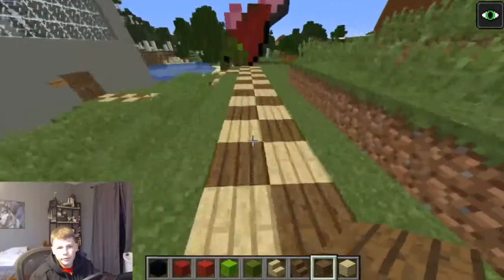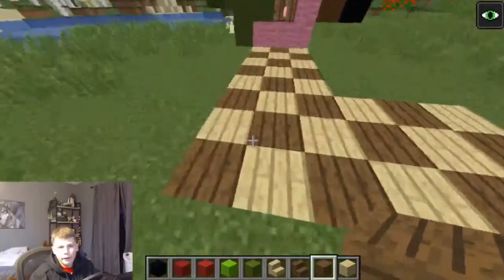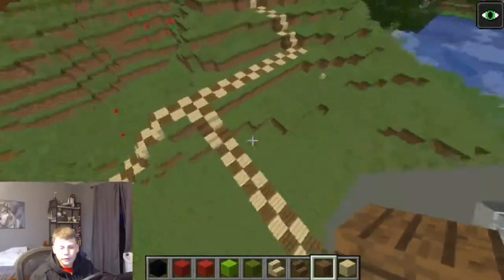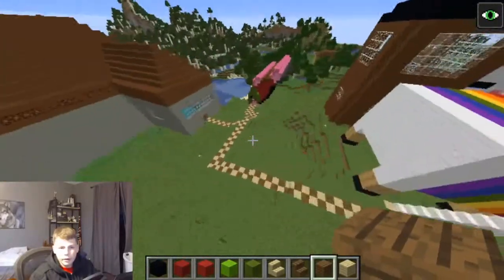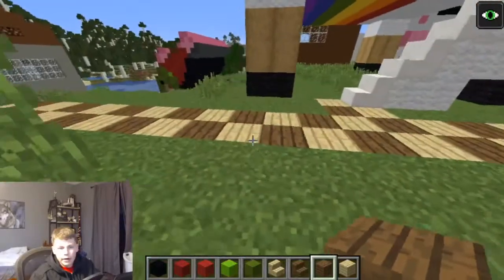We're good. Through this path side. And I think we are good. There we go. It just cleans it up and defines it a little more. Yeah, this looks pretty good. I think we could add it to the map right now.